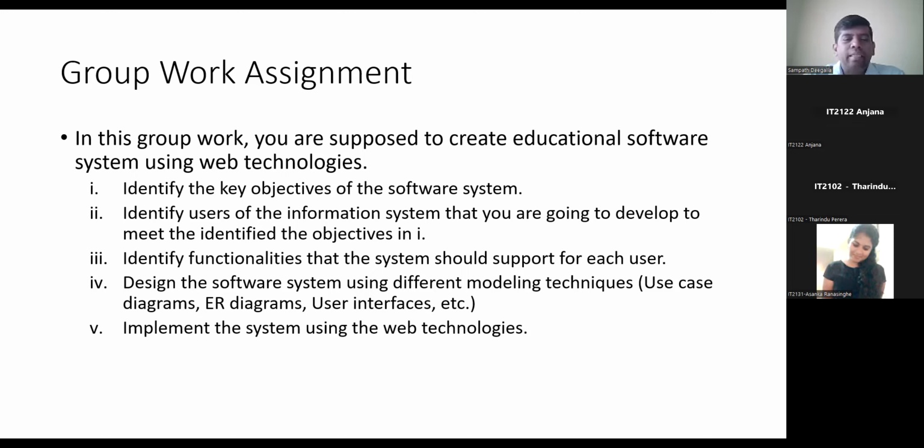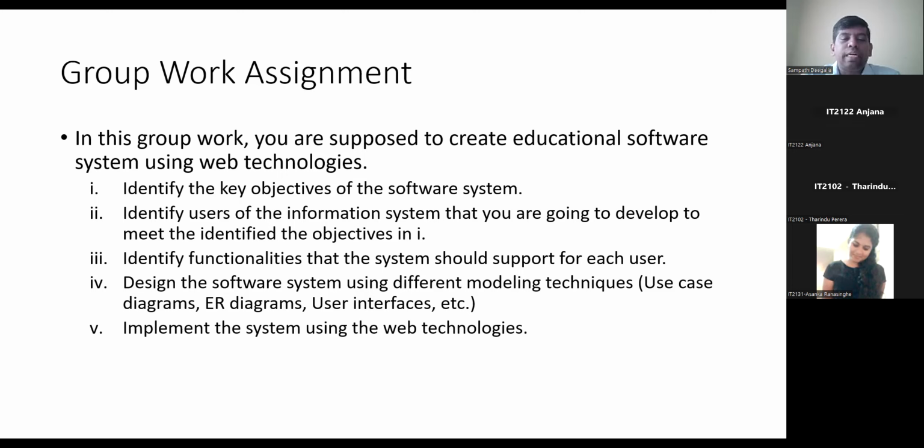The idea is that you should be able to develop a system in such a way that it supports multiple users, and it should also support interactive interaction with multiple users, as well as consist of dynamic content. Most of the web technologies that we discuss in the module can be directly applied here as well. So, these are some of the subtasks that we expect you to do.